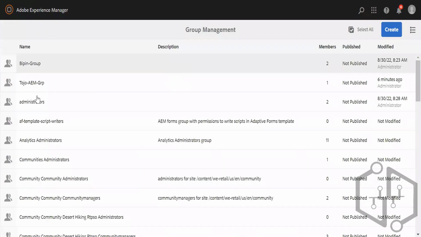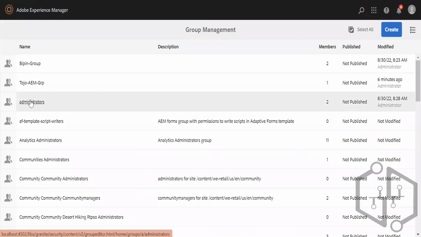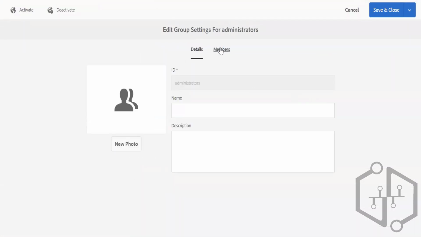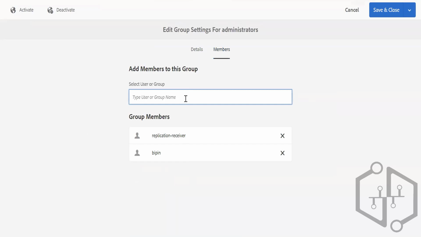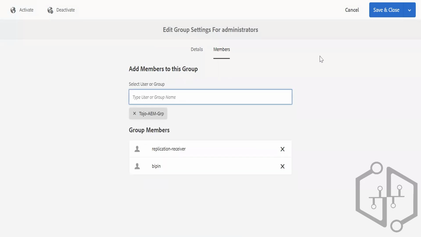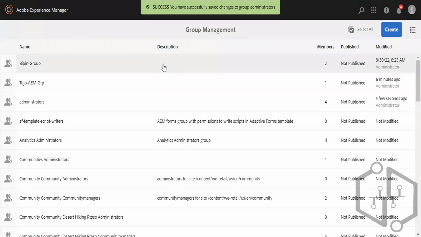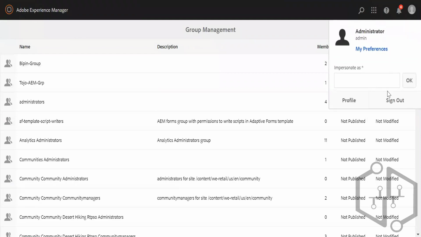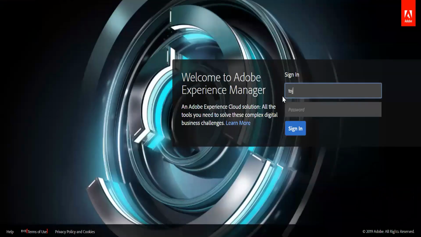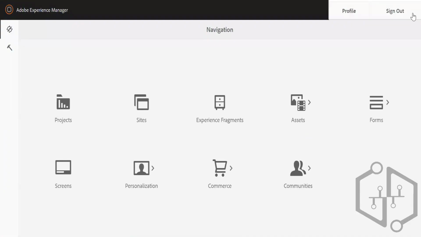See here we have the administrator group. Whosoever belongs to this group will have all the rights. If I go to this group, here I have members, these are the members. Let me add either your user or your group. If I say Tojo, it gives me both options. Even if I add your group over here, all the members who belong to your group will get administrator rights. If I now sign out and log in with your user, see, I'm logged in with your user.